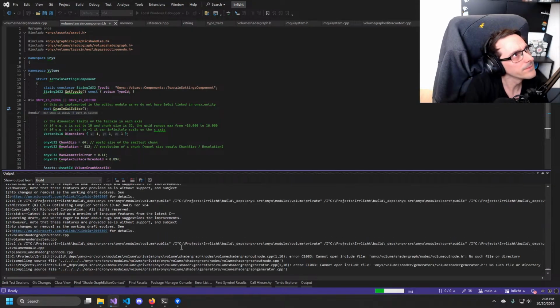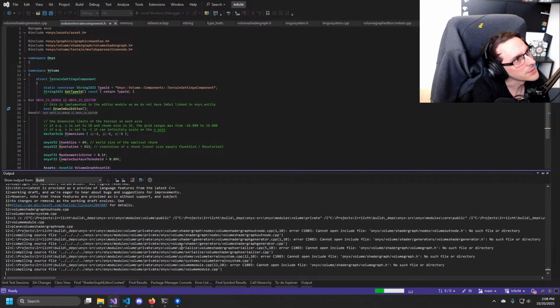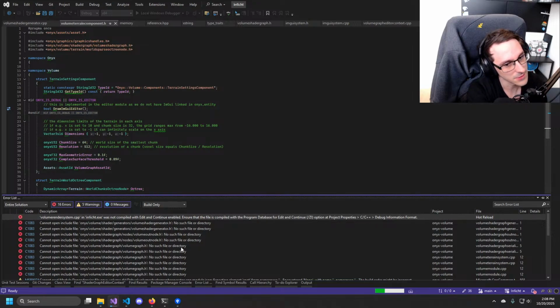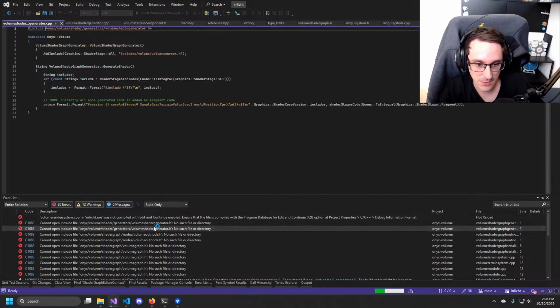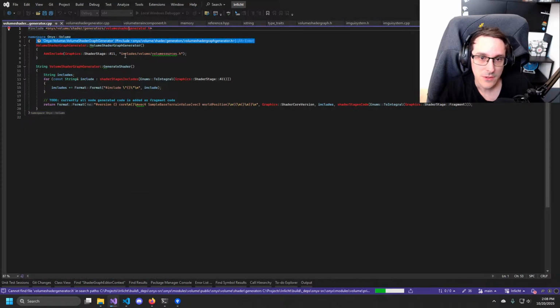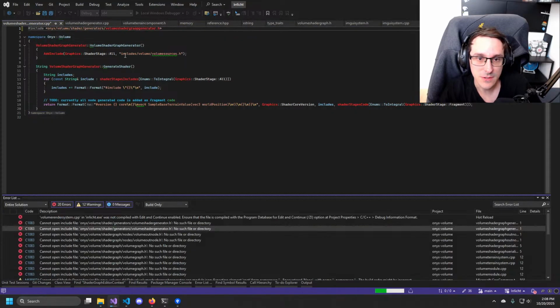Although, maybe it's good enough if the message changes in this case. No, it's a little bit. Volume shader graph generator.